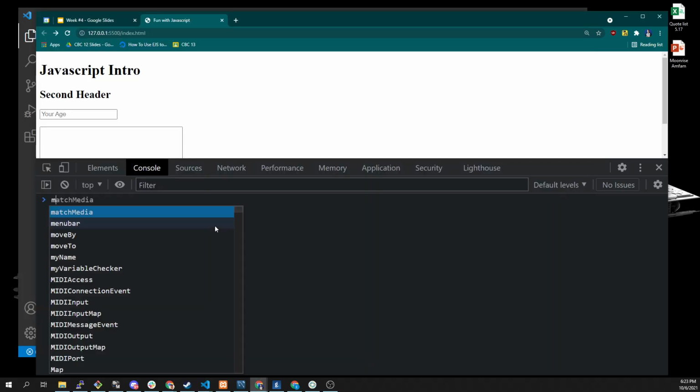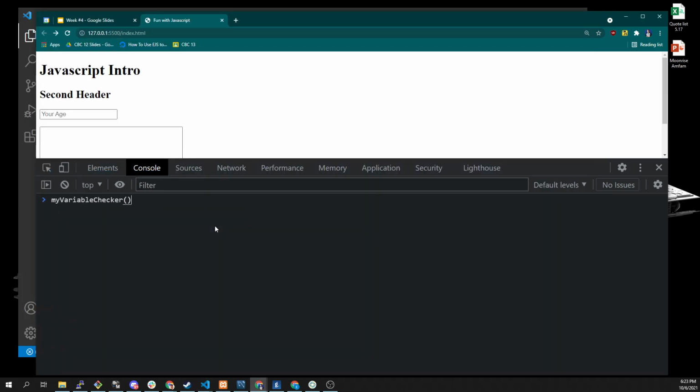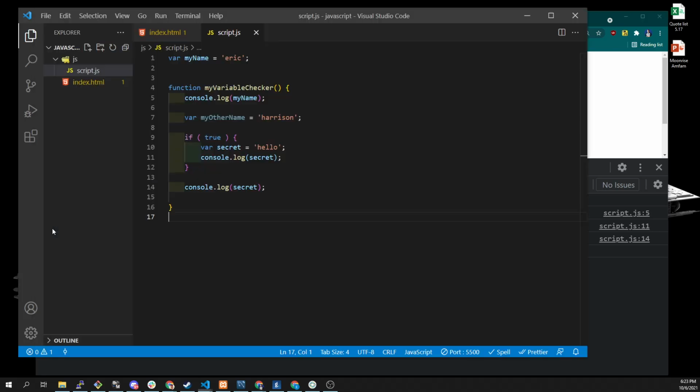If we call myVariableChecker, we see hello, and then we see hello again because this variable was declared inside of a function. So function scope takes priority over smaller scopes than that.